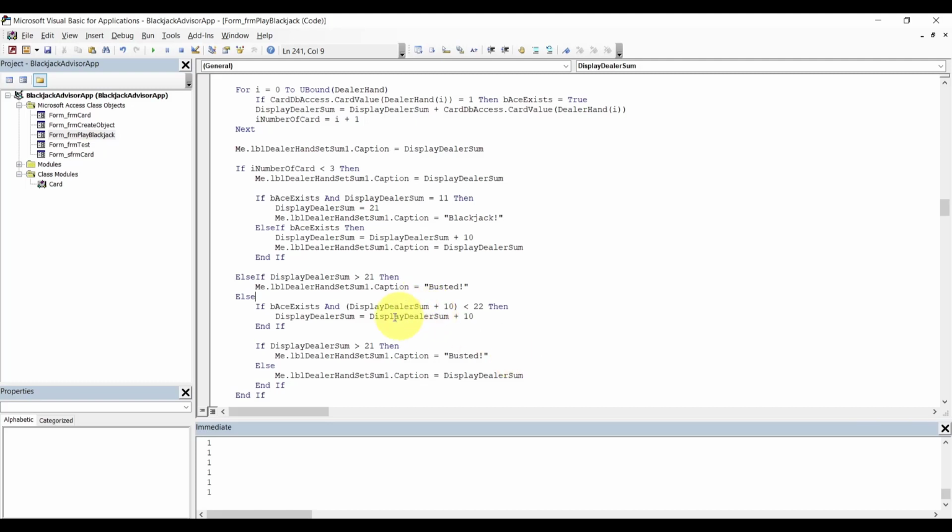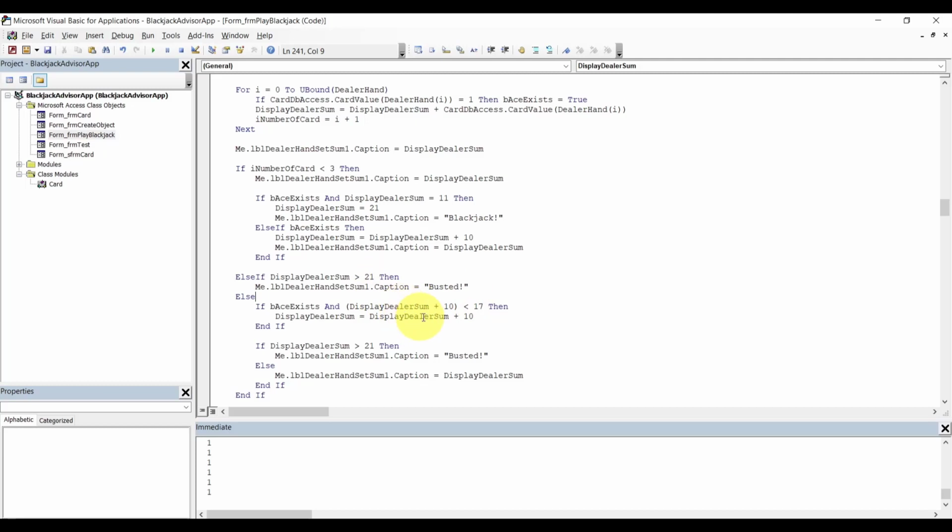Before we make this guy the number, whatever number it is, we want to see if this guy plus 10 is less than 22, then less than 17, rather 17, because at 17 we're going to stop. Less than 17, then you come in there. I think that's going to work.